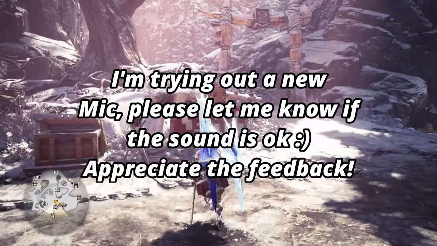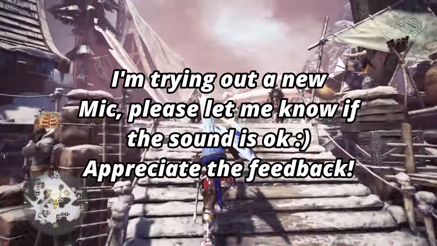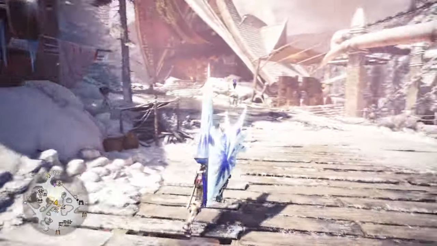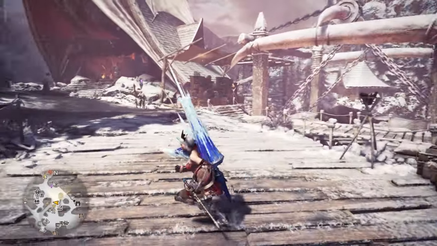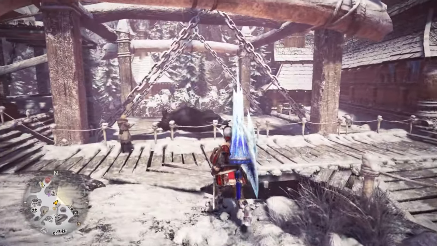So anyway, that was awesome. We discovered Rajang, hunted him, and I've been farming him. I managed to get the helmet as well, the Rajang helm, and that's the one that gives us Weakness Exploit. And as you can see, I've been hunting loads of these guys.